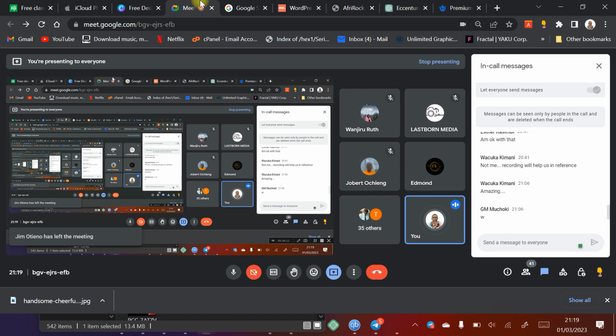So a company profile in Kenya is going to cost you between 3,000 all the way to 15,000 Kenya shillings. And then a website is going to cost you between 20,000 all the way to 100,000 Kenya shillings. So I learned to do both, and I was actually able to supplement my income. I only target one company profile each week and one website each week. You can get a client who tells you that they need a profile for their business, and they also need a website. So you can actually try that.